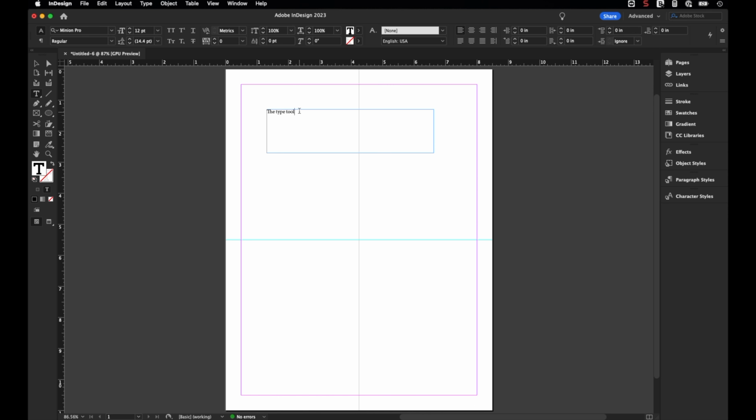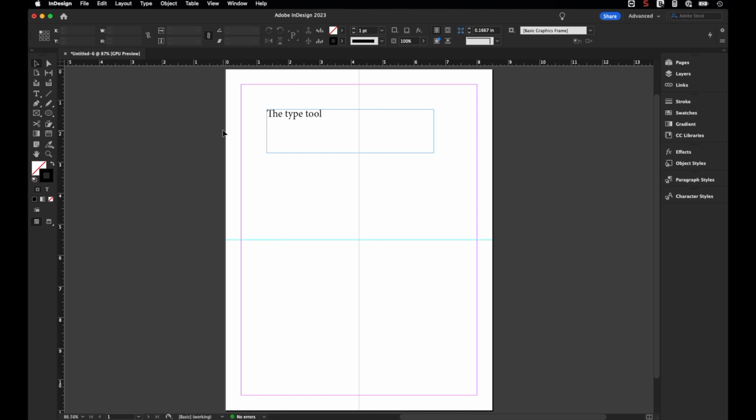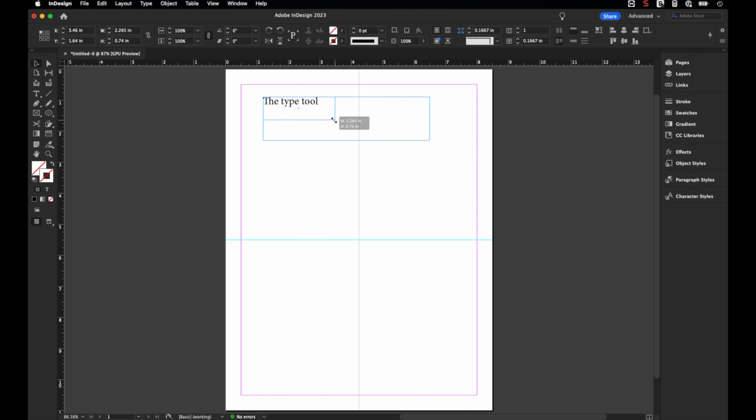You can highlight the text and change the size of the text. If you wanted to type, notice it has this type box. This is similar to, but a little different than, the other Adobe applications. We actually have a box for each element that we have on our layout.